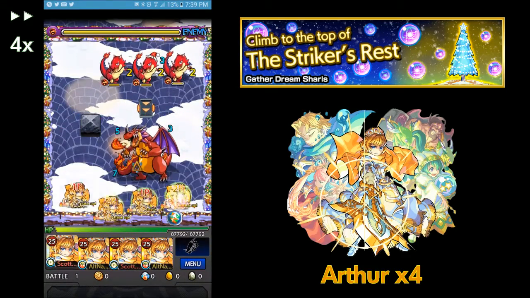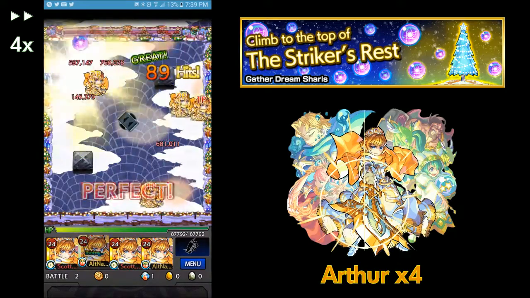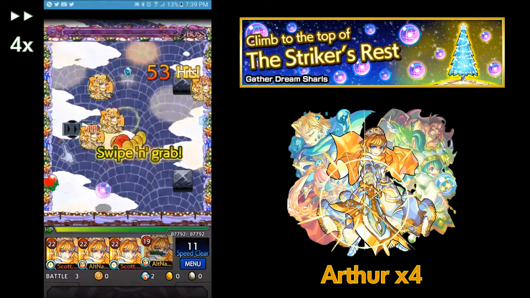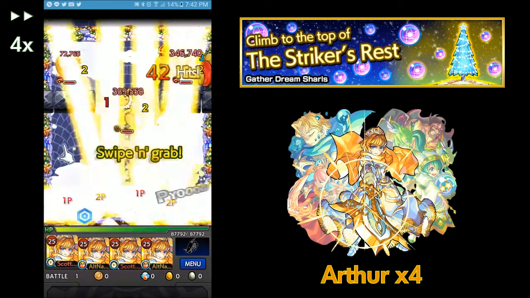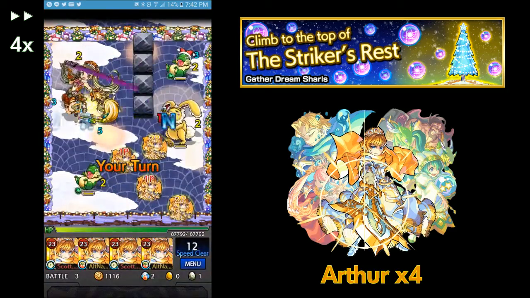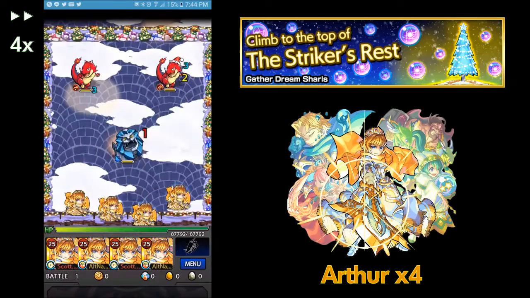So, I am speeding this up because it is pretty trivial for the first 10 or so floors. This first floor, all you really need to worry about is the conveyor belt, so there's no gimmicks per se to worry about. And as you're completing the stage, make sure you take a look for those Smiters that have the Santa hats on them, because if you take them down, you will get Dream Shards, and you can use those to roll in the special hatchery that's going on.